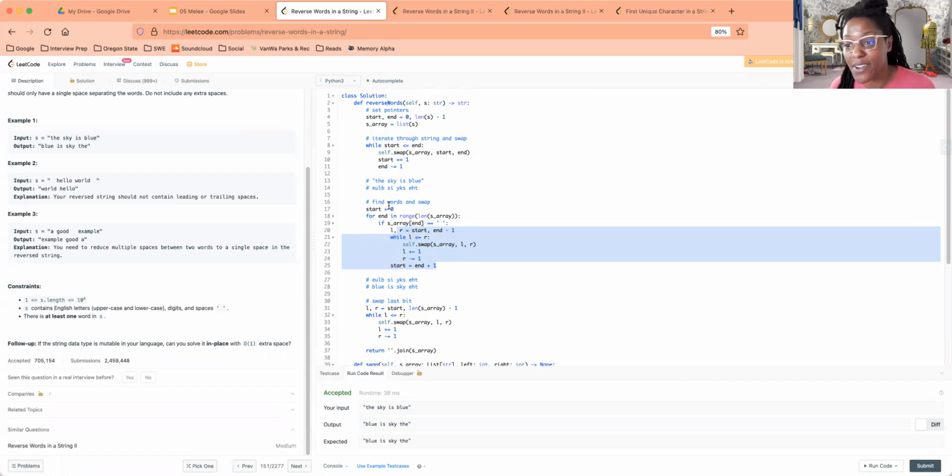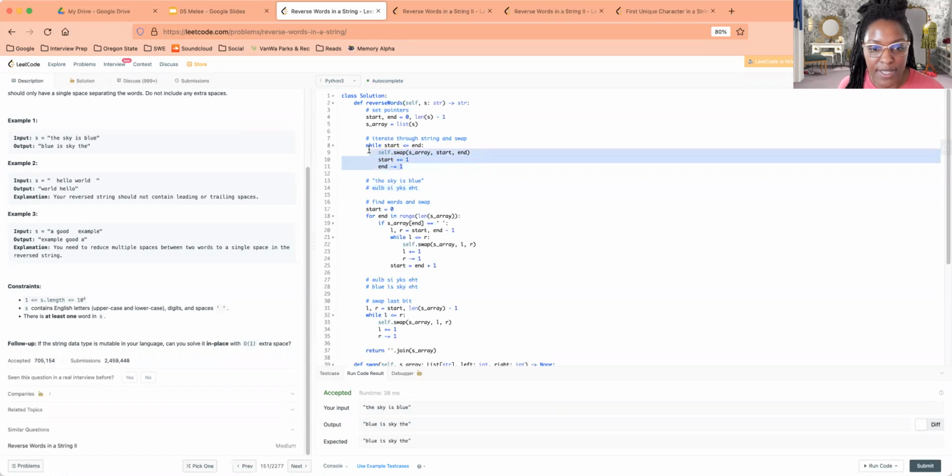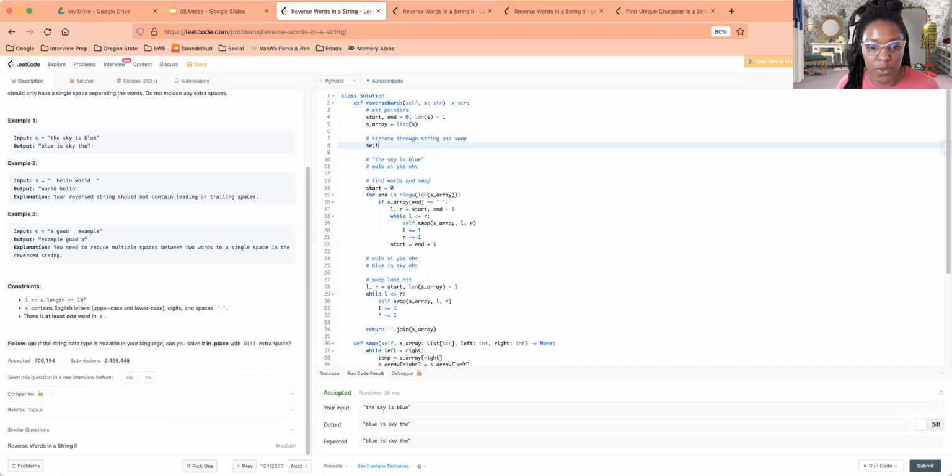Now, if this is an OA and your code is this messy, just run it and let it go. Pass the test cases and move on, because no one's looking at your code. But if this is a technical interview, and if you have time, then say, you know what, I can clean this up a bit. I could be a little bit better in terms of my software engineering skills. So I'm going to make this into a pretty little function. So what I'm going to do here is self.swap.